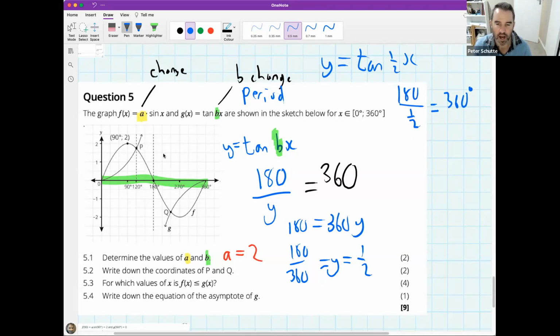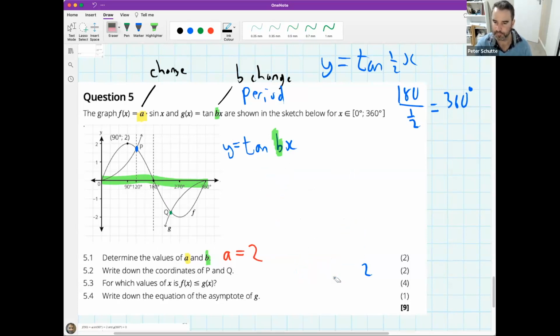Okay, now for the last question for today, we're not going to have time to finish this. What is the value of the point P, and what is the value of the point Q? That's going to be our last question for today. So what is the value of the point P? What is the value of the point Q?